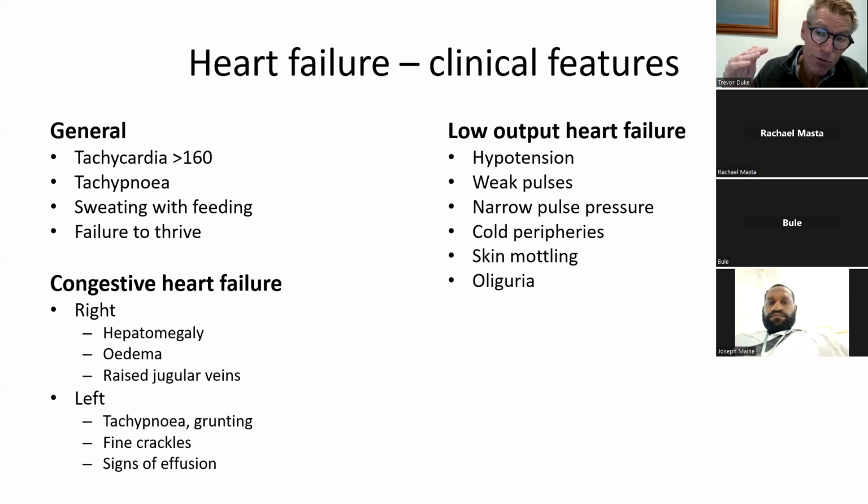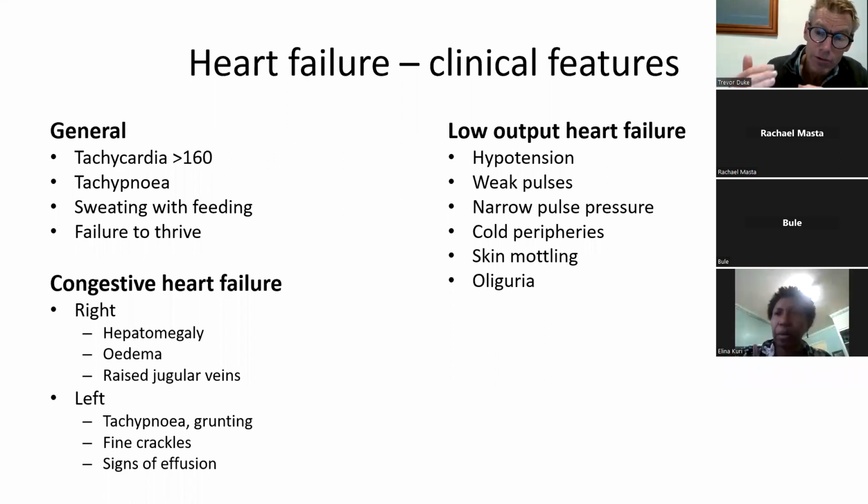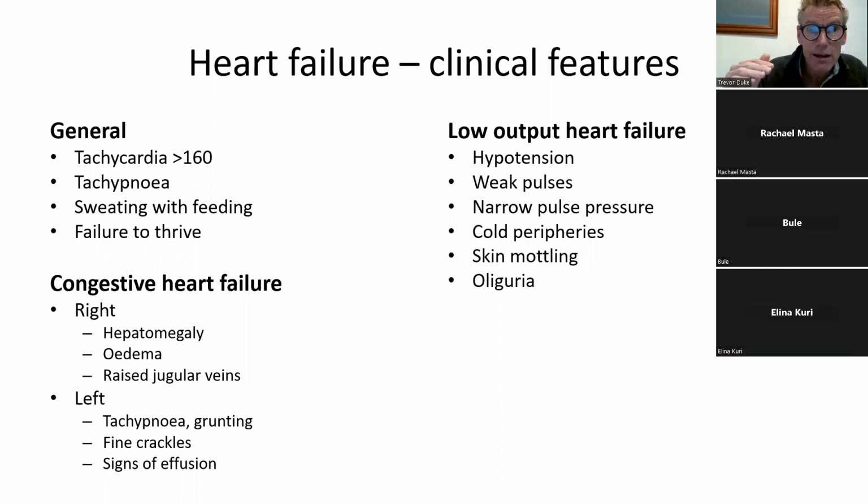In your understanding, if you've got a very high catecholamine circulation or high angiotensin levels, then your blood pressure, which might normally be, let's say, 90/60 or 90/50, might then become 70/60. So you then have a pulse pressure that's quite narrow, only 20, whereas the normal pulse pressure might be 40 or 50. That's what I mean by narrow pulse pressure. You can tell a lot by the blood pressure and the pulse pressure.